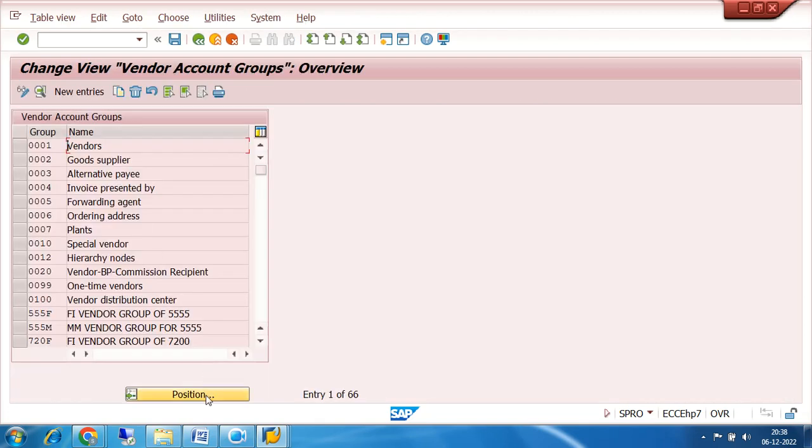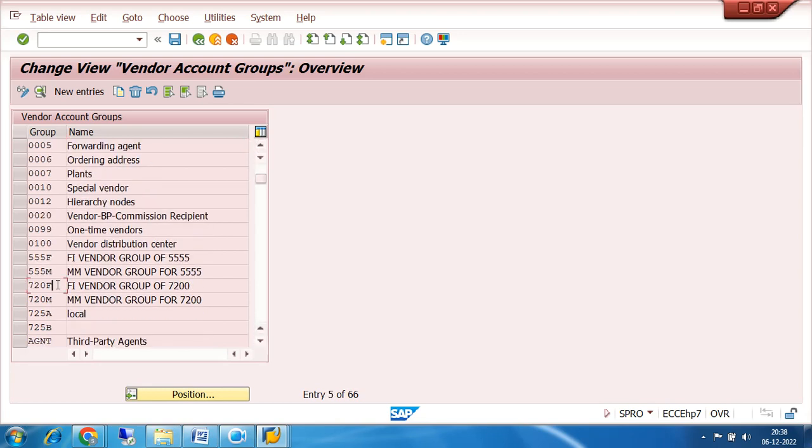Okay. So in the last class, let us see what we have created. We have created two vendor groups, right? One is FI vendor group, another is vendor group. Why did I create two? There may be more than two. Some of the organizations can make the bifurcation of their vendors into different groups on the basis of similarity. So what is the similarity?